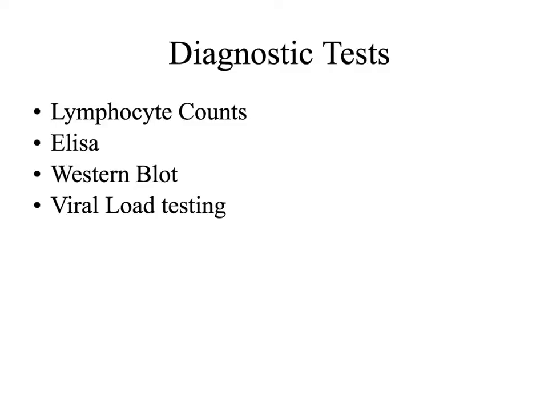So with viral load, what we're looking for is a low viral load. We want it to be low. So you want your CD4 count to be high and your viral load to be low. That means that the patient is doing well, even though they've been exposed to HIV. And that's the way we monitor how well their antiviral medication is working.